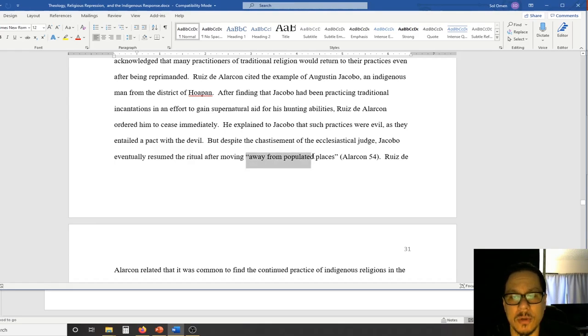Now, you may also notice that I put it in quotation marks because I used a direct quote from the text. Now, when do you use a direct quote from the text? This is another point I want to make to you guys. Use direct quotes when they have an impact. Only when they have an impact. There's no point in doing a direct quote if you could simply paraphrase it, put it in your own words, if you're just trying to explain something.